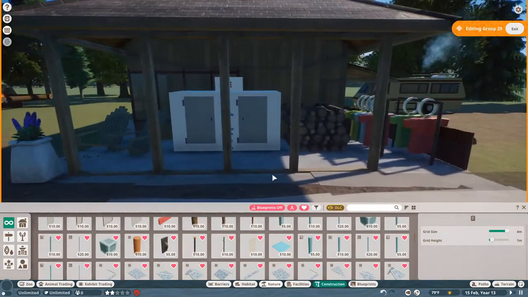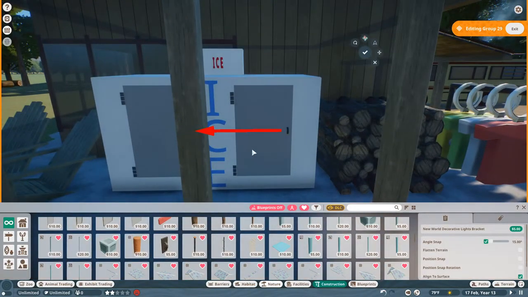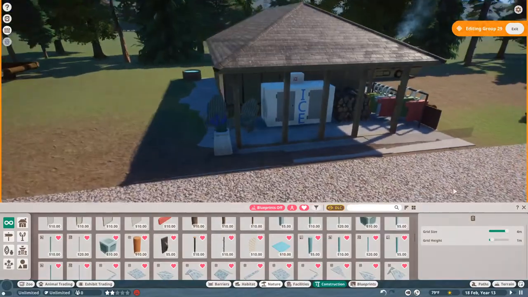Is that this right side? Yeah, you pull it like that. Pull it. No, that one's on the right. There we go. Okay, good shout there.